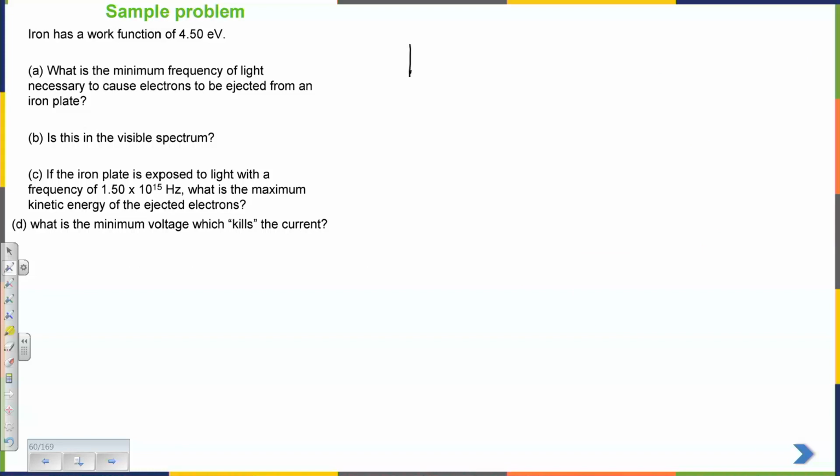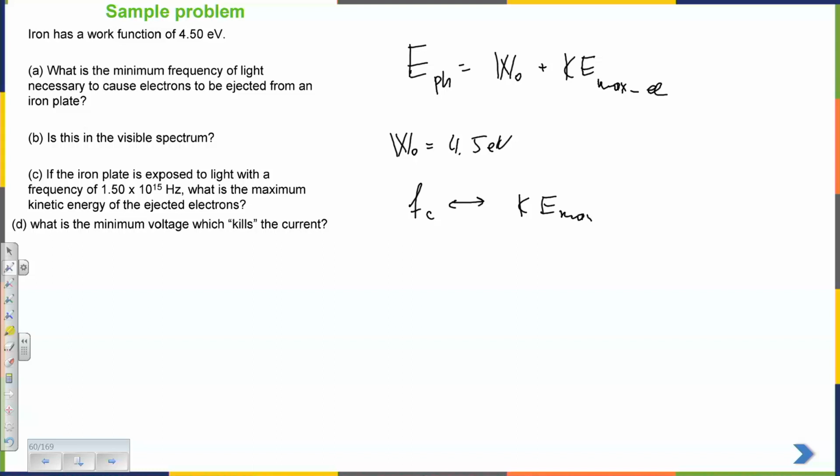So, first equation, which we need to write for a photoelectric effect, is the Einstein's law for photoelectric effect. This number is equal to electron volts. Now, critical frequency means no kinetic energy. So, that's it. That's the critical energy photons need in order to begin the photoelectric effect to happen.